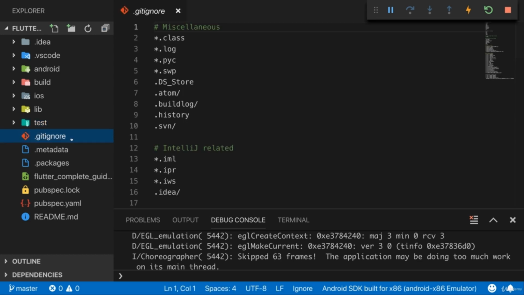Gitignore is a file that helps you when you're using Git, which is a source code management tool. It allows you to create snapshots of your code, save them, and you can go back to them at a later point in time if you messed something up or if you want to change something. It is not a tool you have to use, but often during development, Git can be really useful.